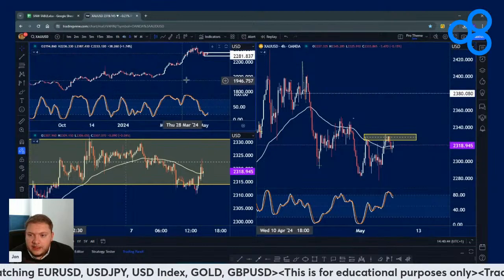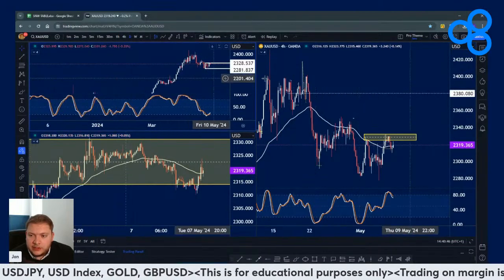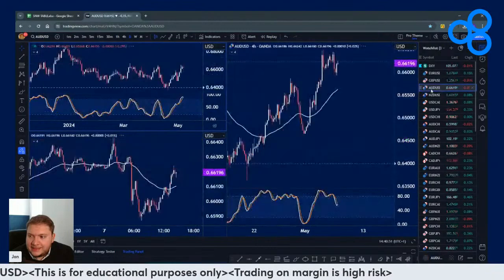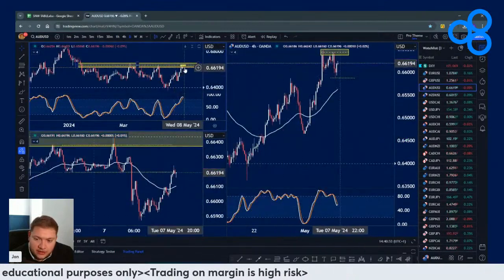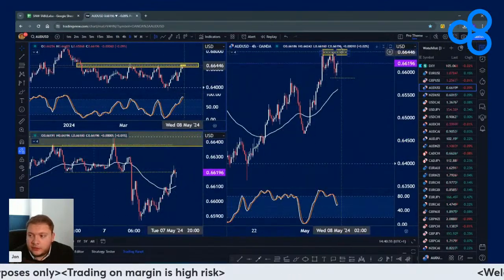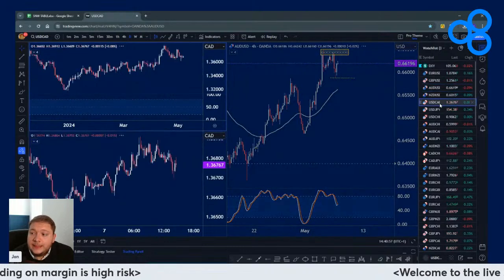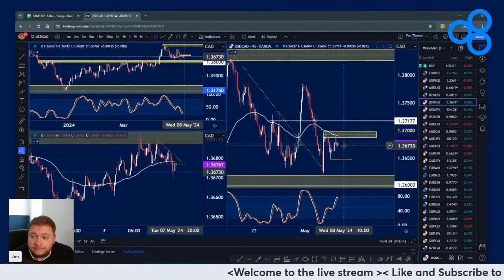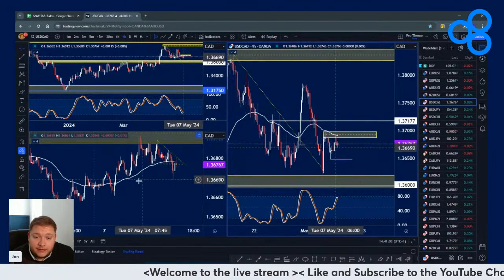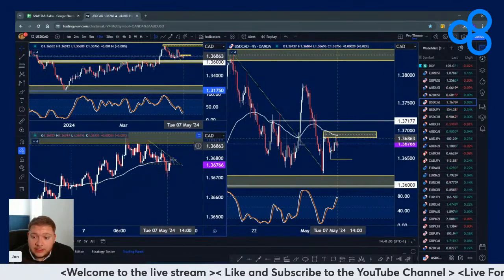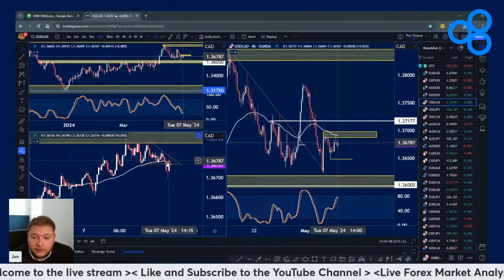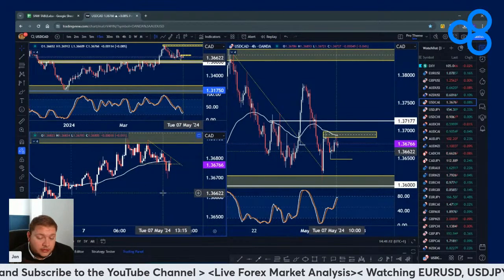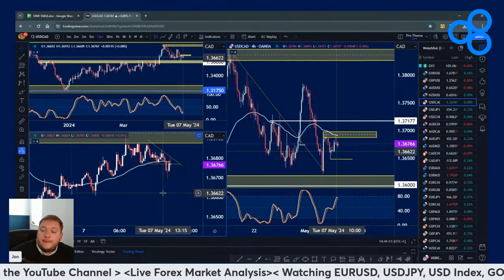Right then, guys, I think I'm going to leave it there. Just to recap, the idea of being Aussie US dollar short, but I need to see more evidence right now. It's not there. If anything, it looks more likely to push a little bit higher. Dollar CAD, I like dollar CAD downside in the short term, looking at how the 15-minute is shaping up, seeing if we can get a hold below the 50 MA there. And I like gold upside as well.